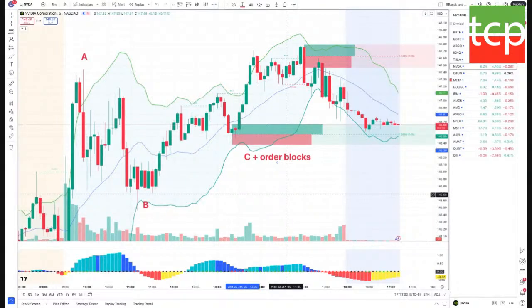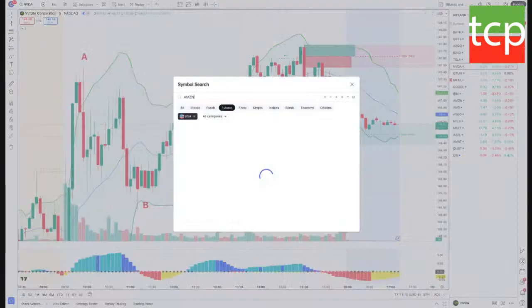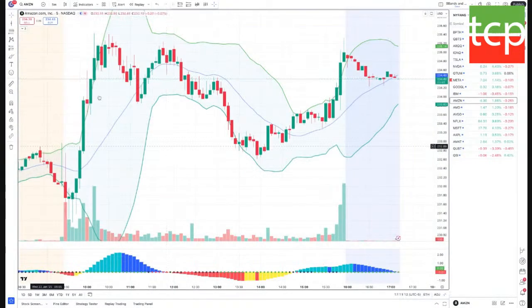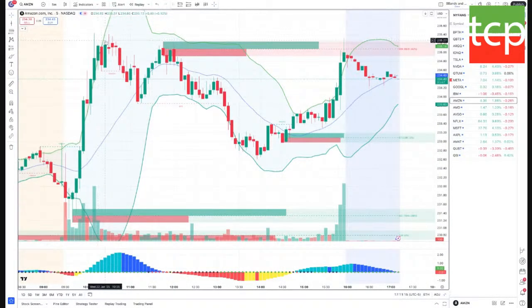Okay, yeah, sure. Amazon's a good example. I pulled out an A pivot in the morning. What was the A pivot on Amazon? Let's go look at Amazon, because I was trading Amazon and SPY this morning. The A pivot was around 10:25, going into 10:30, right? That's right. So here, let me post this in the name.